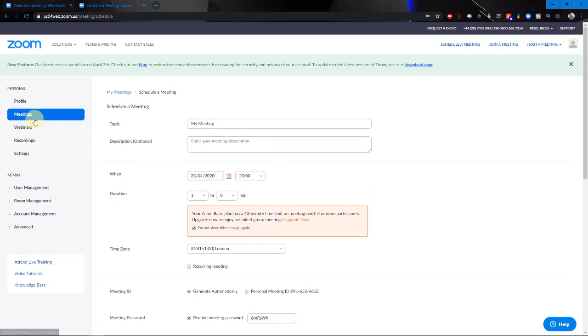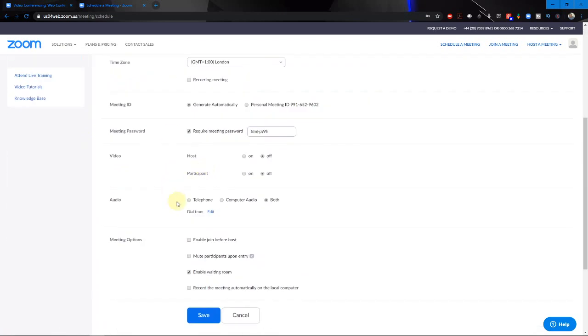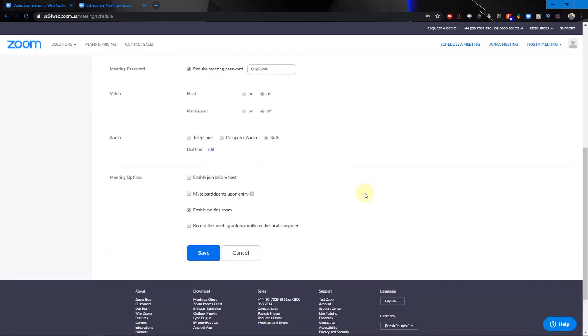We'll go through a setting in a minute in the security where you can turn it on so that when you send the meeting request out, the meeting password is integrated in the URL. So when they click on the URL that you send out, they will not have to enter the password, it'll enter it automatically.